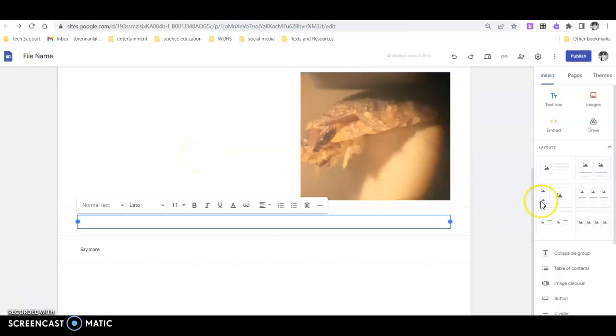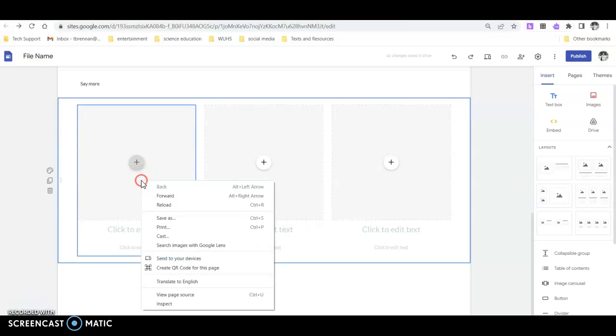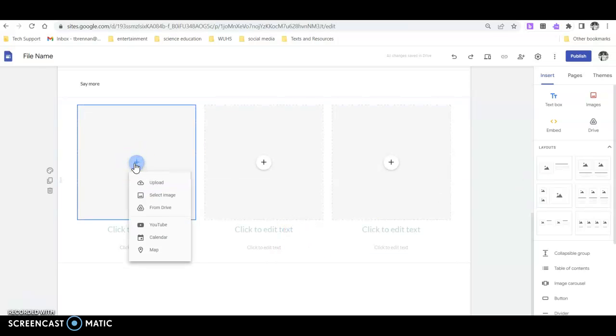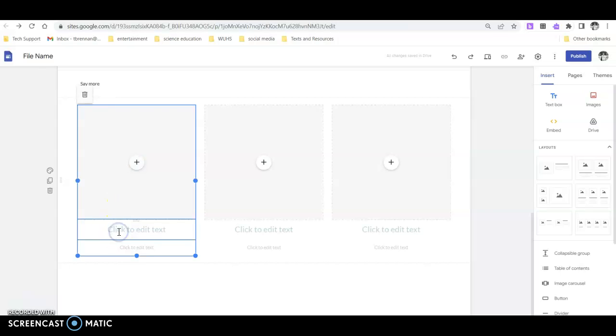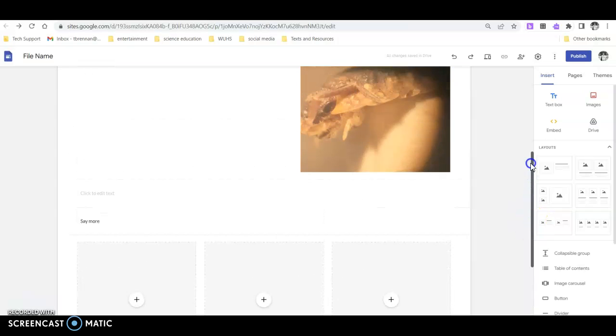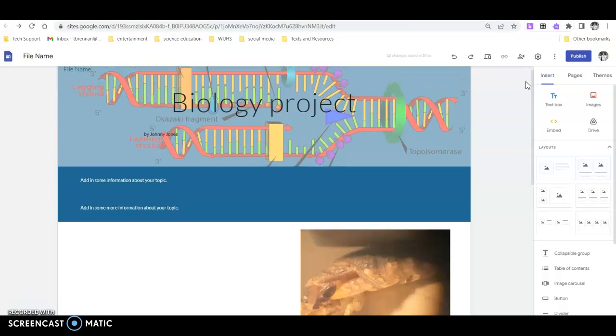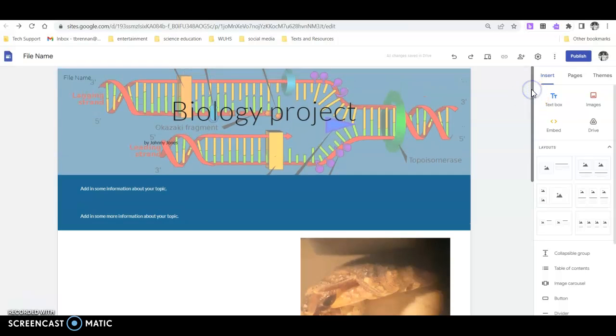Anyway, you can add in this kind of thing where you can just get images or give it a caption and give some titles here. All kinds of things you can pull in here, including stuff from your Drive. You can capture Google slideshows that you put together, videos that you've made, and so forth. Anything on your Drive, you can kind of import right into here. This is how to create a single page.